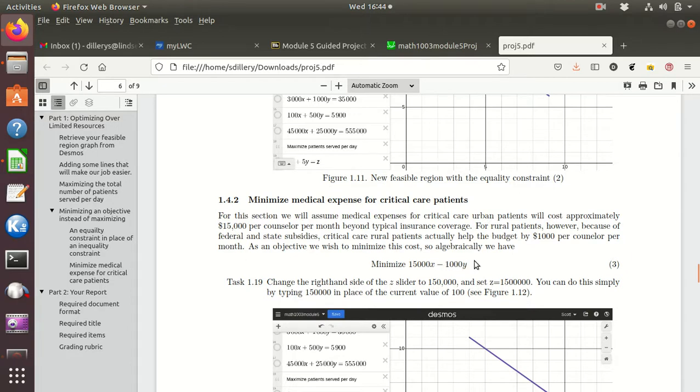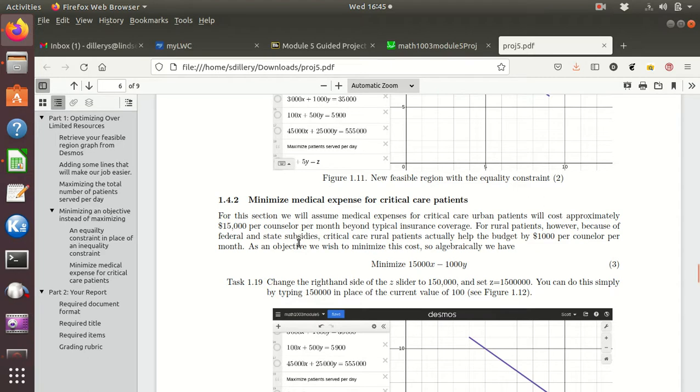You're getting $1,000 per patient, whereas with the urban patients, it actually costs $15,000 per patient, per counselor on the average, beyond the insurance coverage. Okay, and so taxpayers probably are going to pick that up, just like taxpayers are paying this extra $1,000 here because they're federal and state subsidies.